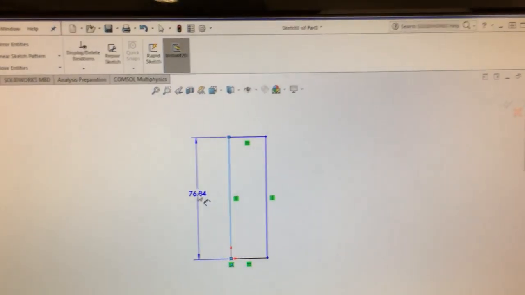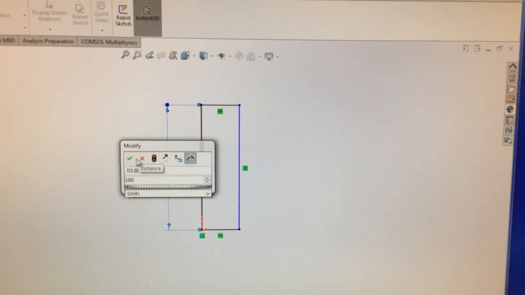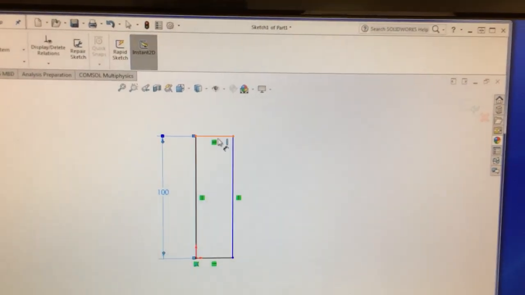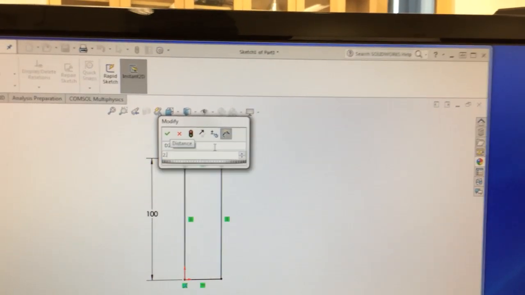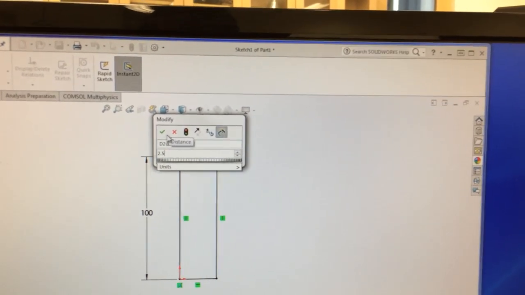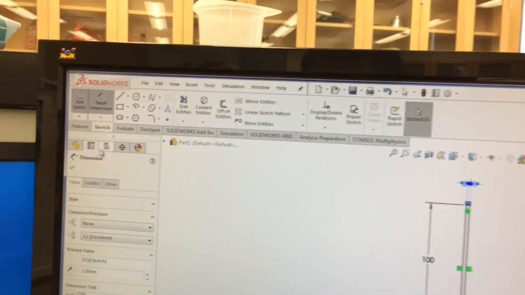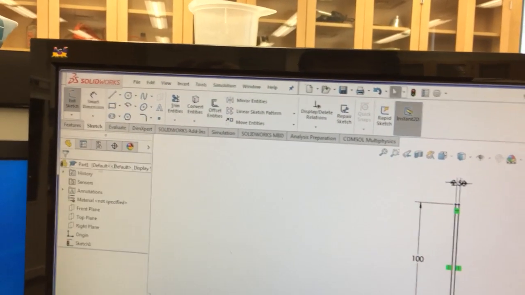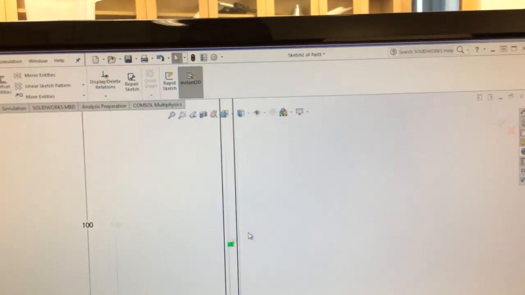So this is the same as what we did in the class, so this is 100 millimeters. And this is 2.5. And the stenosis is at midway along the length.